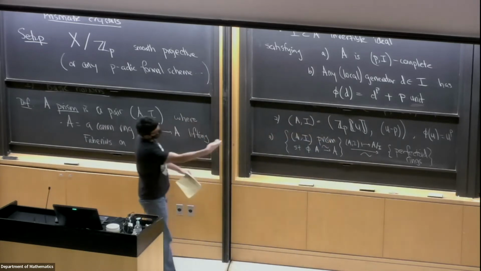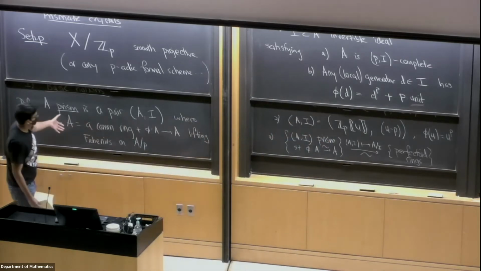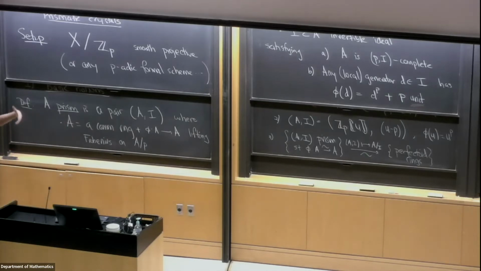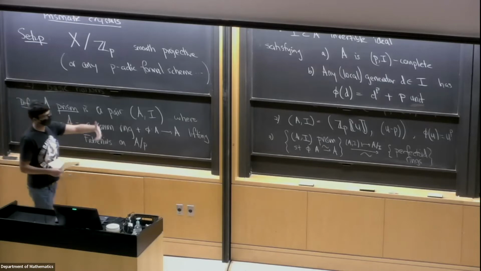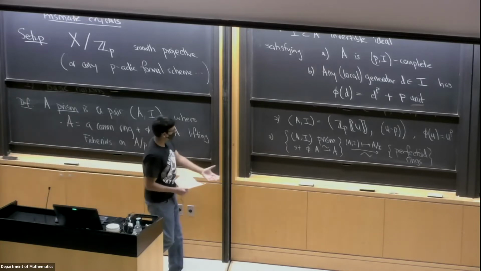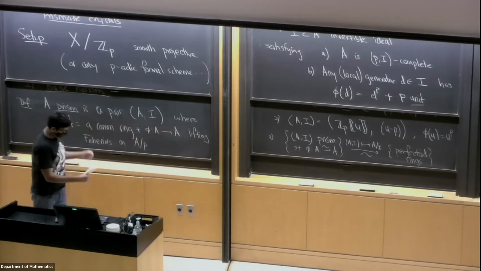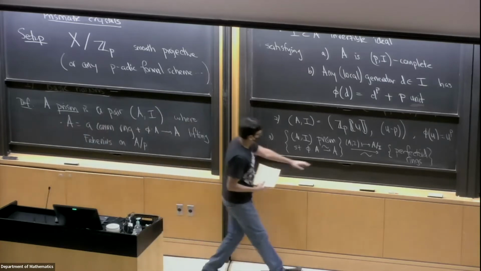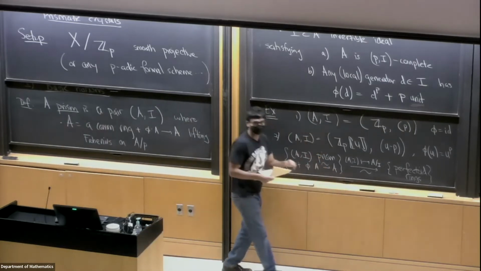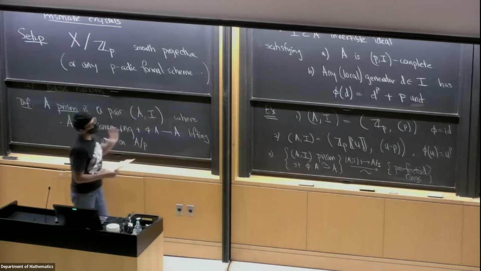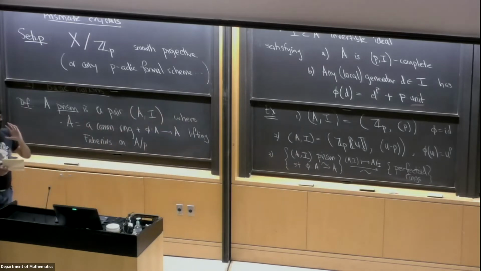And so through this equivalence, you can regard the notion of a prism as being some kind of a deperfection of the notion of a perfectoid ring. Perfectoid rings have to do with rings where Frobenius is an isomorphism. And if you want to relax that condition, this is a candidate. Is that okay? So I apologize, the first 15 minutes of this talk are going to be me throwing a bunch of definitions at you. But once I have those definitions, I'll be able to tell you something interesting about what they do for you. So again, let me emphasize, please feel free to ask questions at any point.